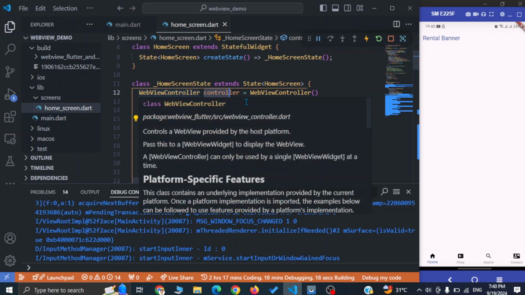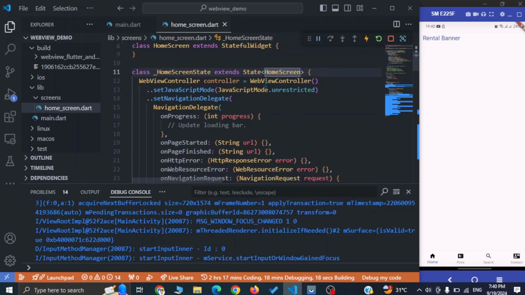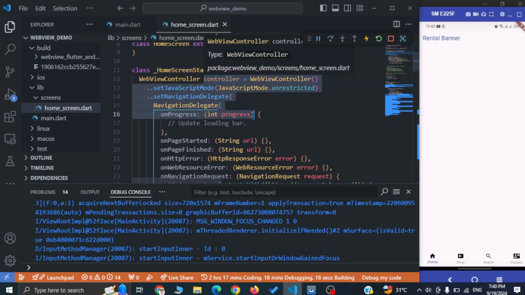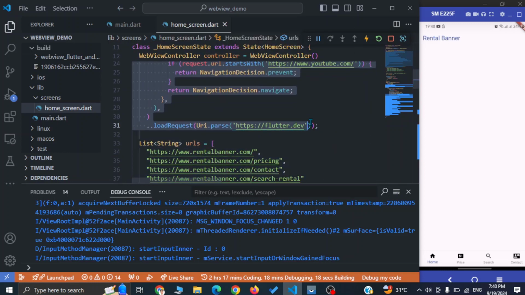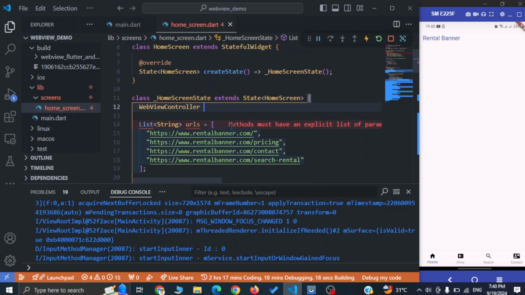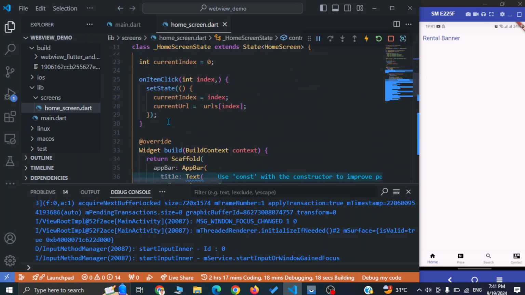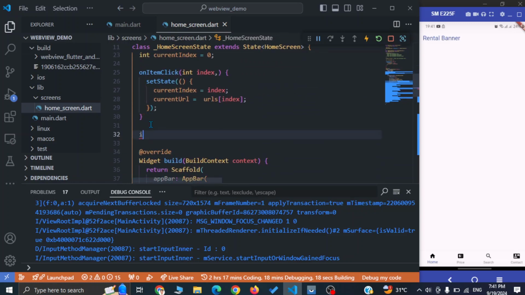So let me just copy this, and I will mark it late so that we can use this in the init state. Okay, late WebView controller, and let's give it the name controller, and inside the init state we are going to paste the code.